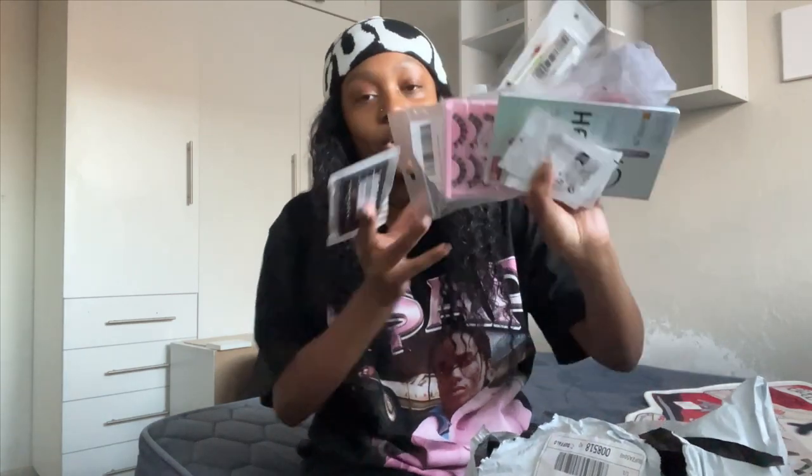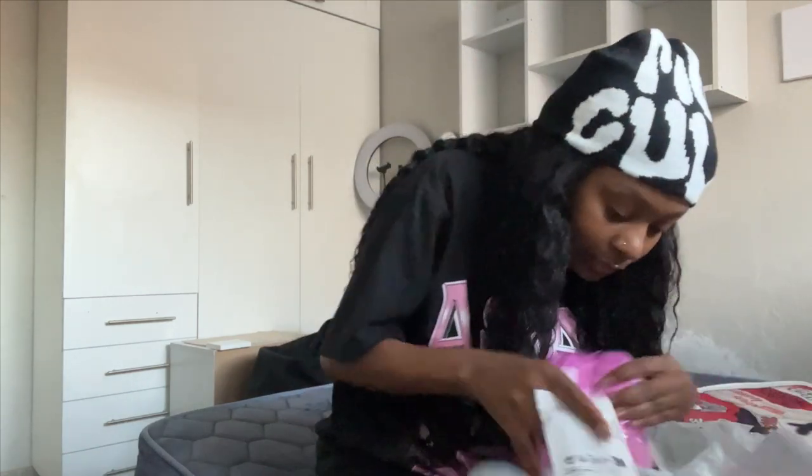But guys, the other things are really just nail art things. As you can see, I also got eyelashes. I got a screen protector. Guys, the screen protectors on Shein are so cheap. I think it's 70 rand and it's a 3-in-1 pack. So yeah, that is it with all the home things.